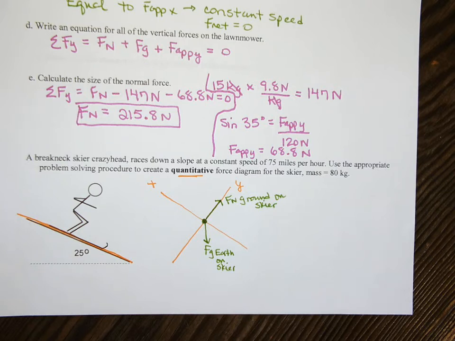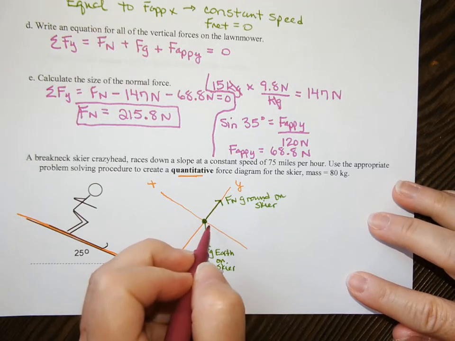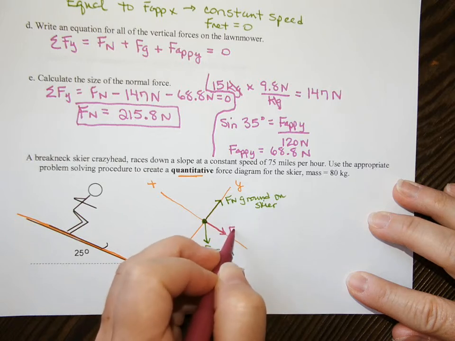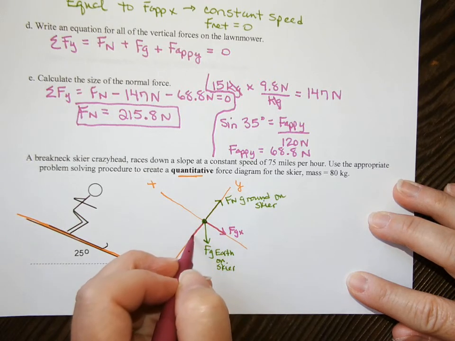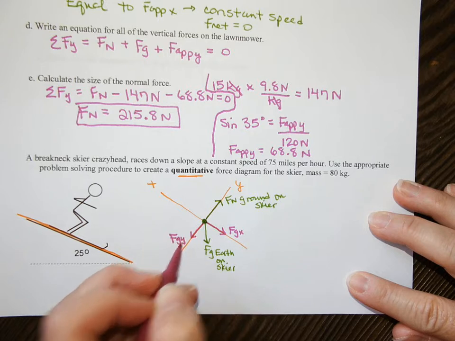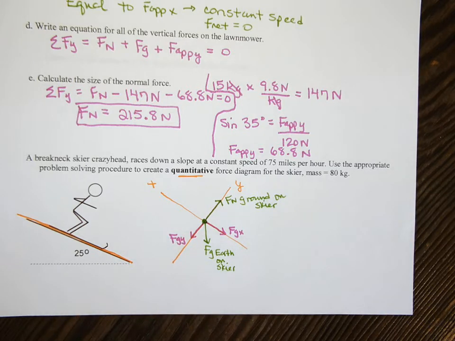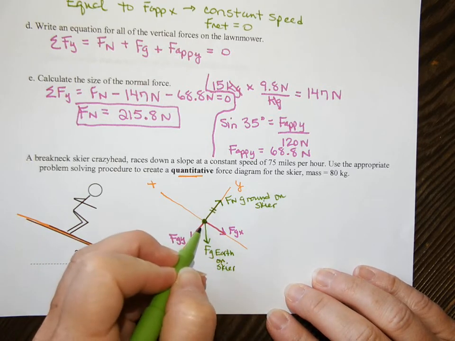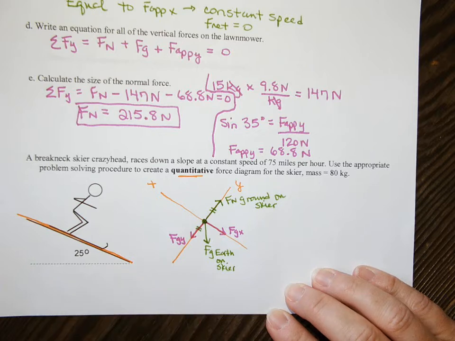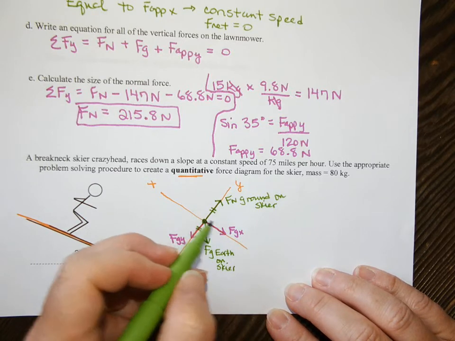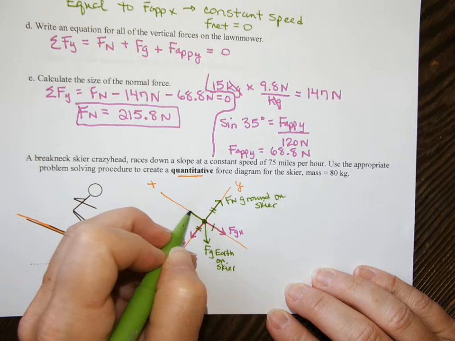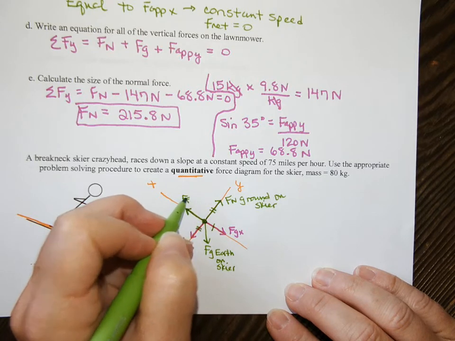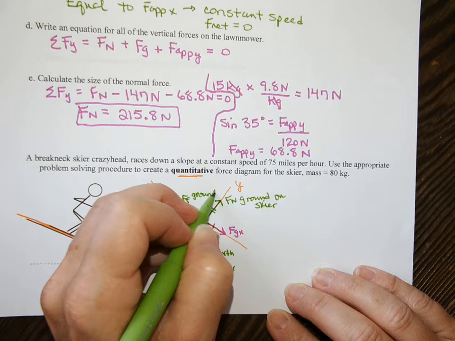And we know that the skier races down the slope at a constant speed. So that tells me that this force of gravity is going to have an FGX component and an FGY component. If the skier's moving at constant speed, that means that the forces are balanced on the skier. So normal and FGY are equal to one another. They add up to 0. I've got to have a force to offset this FGX. That's going to be friction. So I'm going to add friction there. I'm going to call that ground on skier as well.